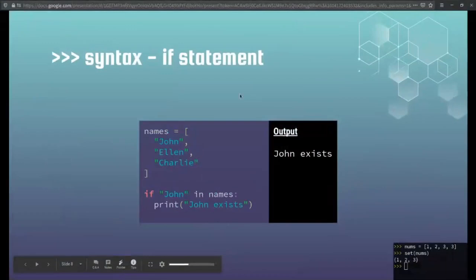So yeah, Python aims to be fairly easy to read and understand. Syntax for any if statement is you'll have if followed by your condition, a colon, and then your block right here. One interesting different thing about Python is that it uses white space to define different blocks of code.